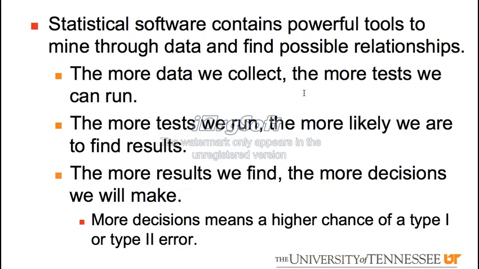Later splits might not be significant at all. If we say that they are significant and they're not, that is a Type 1 error — we're saying this variable is significant, meaning you have evidence, so you're rejecting the null that it's not significant. If the variables we don't put in are actually significant, we'd make a Type 2 error by saying they're not significant. So there's a lot of chance for mistakes with decision trees.